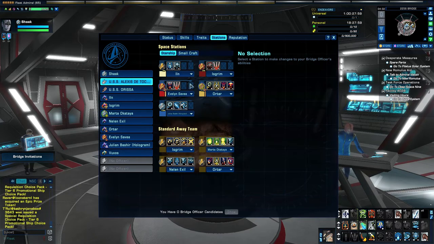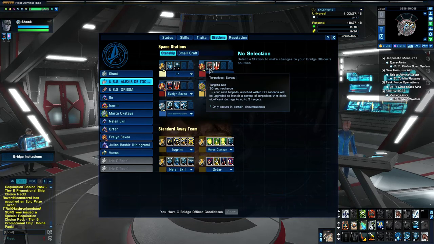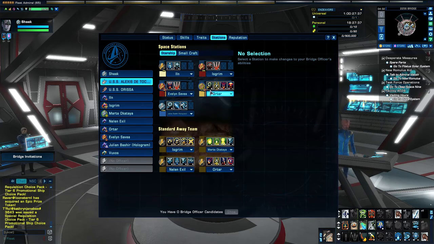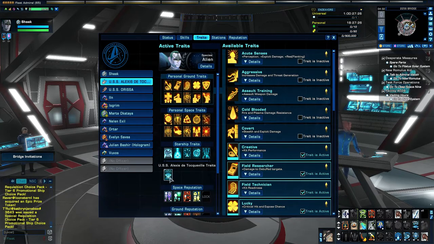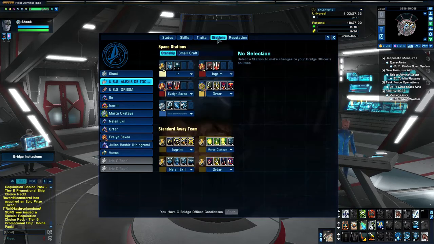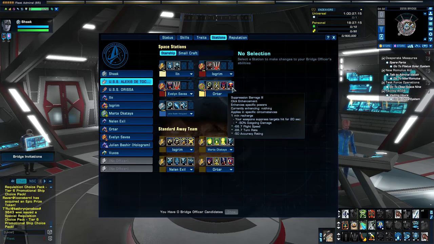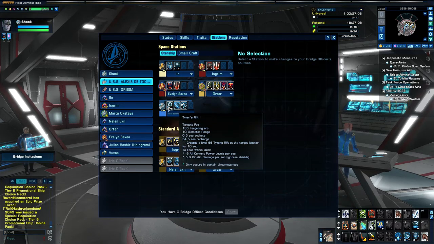Stations. Polarize hull, energy siphon, more energy for the beam weapons. First tactical is torpedo spread, fire at will. The other one uses command concentrate firepower for higher torpedo damage and fire at will again. Here we have junior team repairs, auxiliary power to structural integrity field. This triggers this and this. Command abilities overwhelm emitters and suppressant barrage. And the other science abilities: gravity well 1, Titan's Rift 1, and science teams.